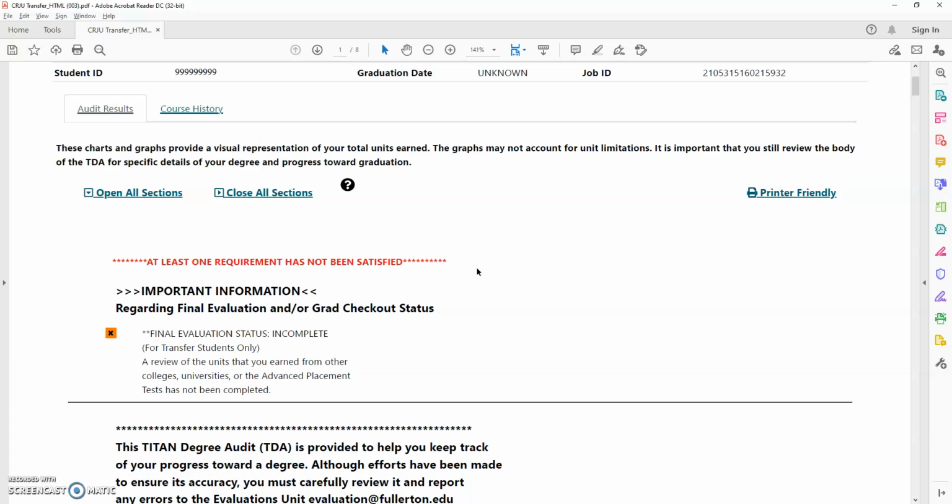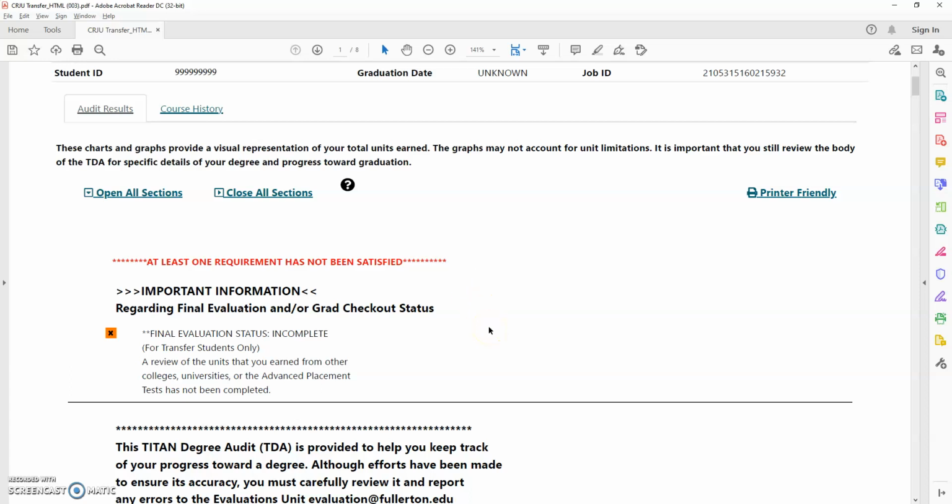But this is actually what will be displayed for the bulk of your time at Cal State Fullerton, because until you have actually had your grad checkout completed to your graduating, this will say incomplete for most students. This includes full-time freshmen who've never had any transfer courses. So this is a bit of a misleading indicator here. So I want you to ignore that one as best you can.